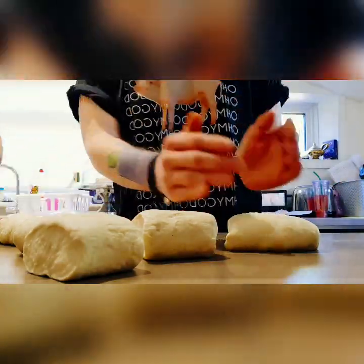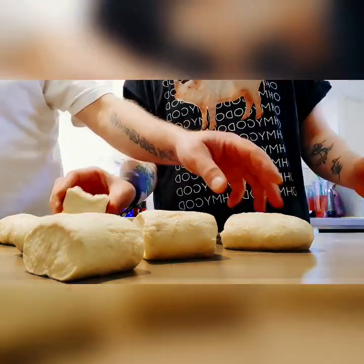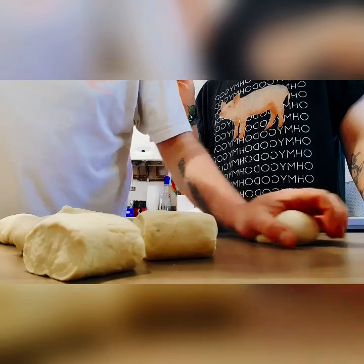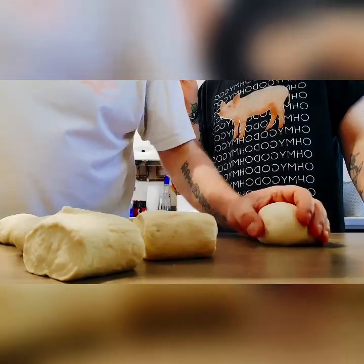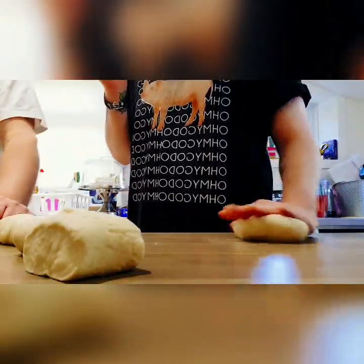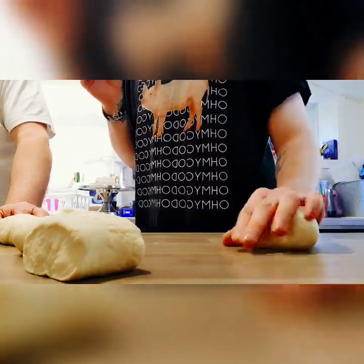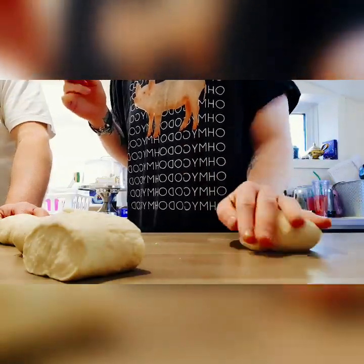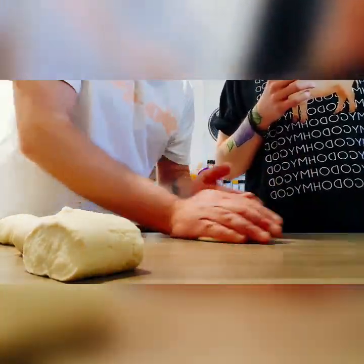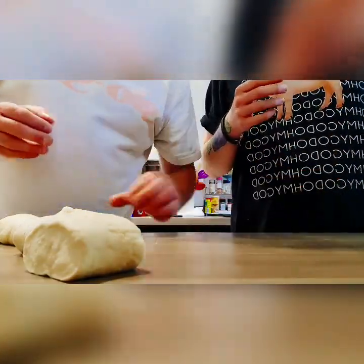So you need to make yours round. Now I've just got to shape them into a roundness. The easiest way to do it for me, I'll do one. Or you can do yours how you want to do it. But you need to get your hands on the surface as well. That's fine, but there needs to be a smooth top. Other people do it like this with two hands. Okay, I might do it with two hands, but I think I was jumping the gun.